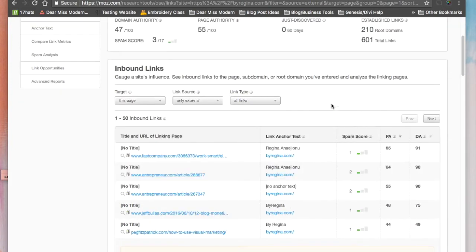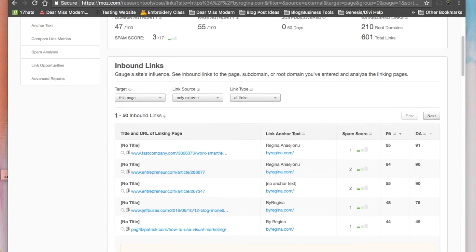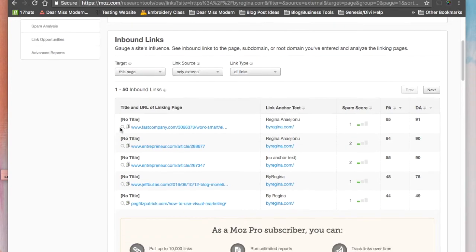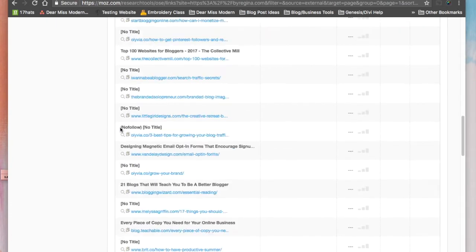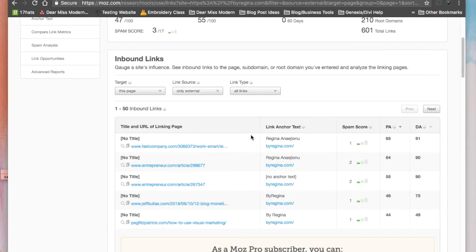Okay, so if you scroll down a little bit, you're going to see this box, inbound links, and it's going to have a list of all of the inbound links that it found while running your website. Basically right over here, this is the page that is linking to your website. So it'll pull up the title of that page and the URL of that page.